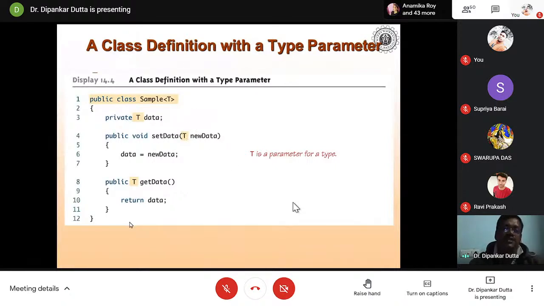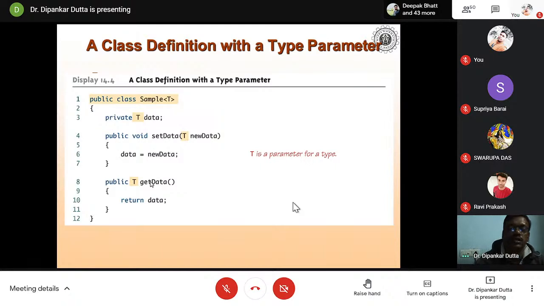Inside the class, it is an abstract type. You are declaring it, but you are not defining it inside the class. This type may be different for different objects of the same class.